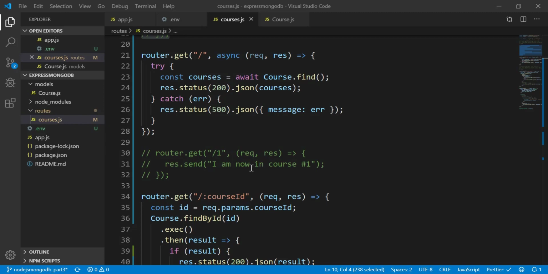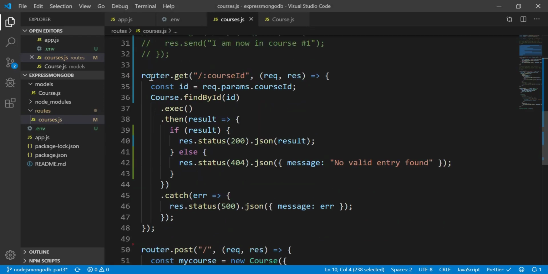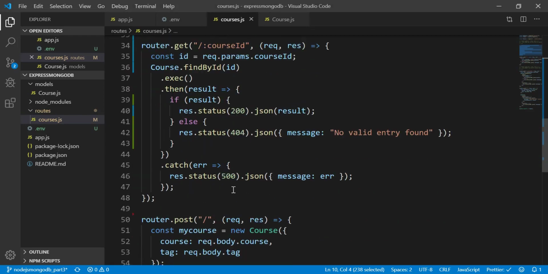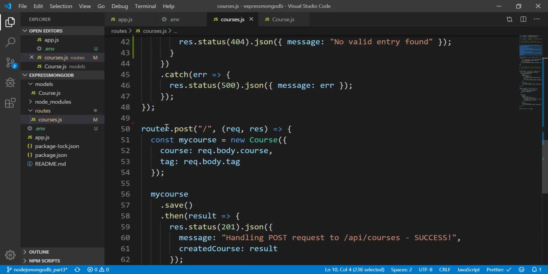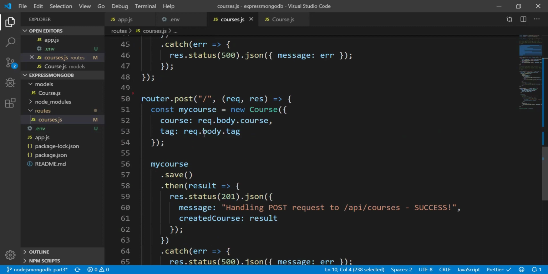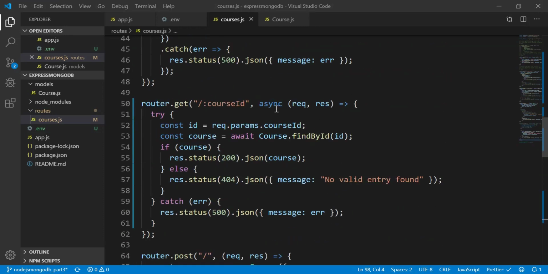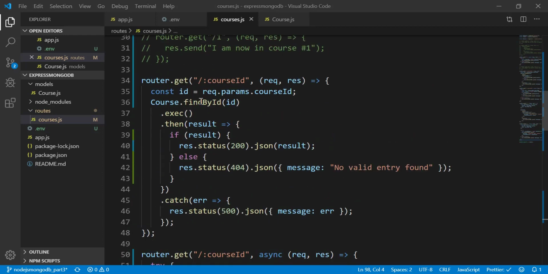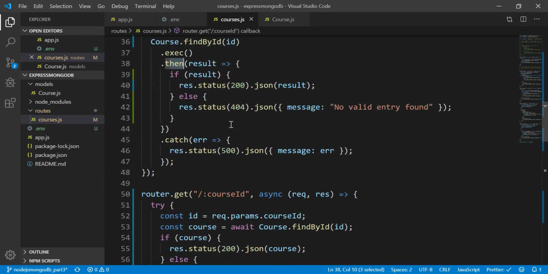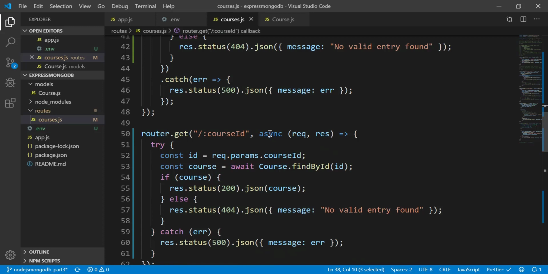So next one here, I'm going to convert this into async and await. And finally, we will look into how to convert the post into the same one as well. Okay, alright, so I already converted from the normal one, which uses the dense, and here I converted into using async. So the difference is quite similar to the previous one that we just looked into.